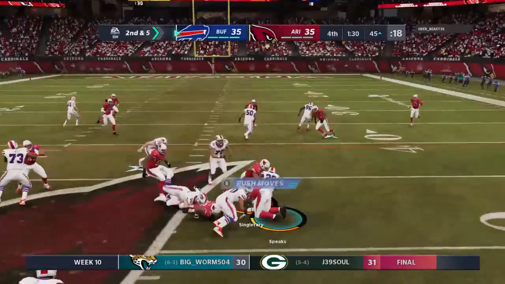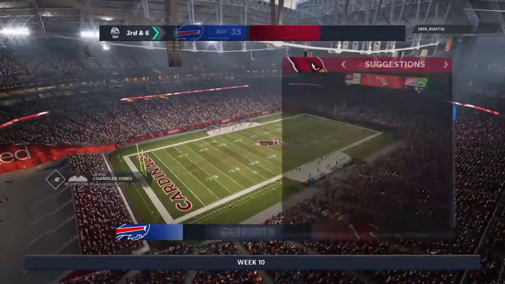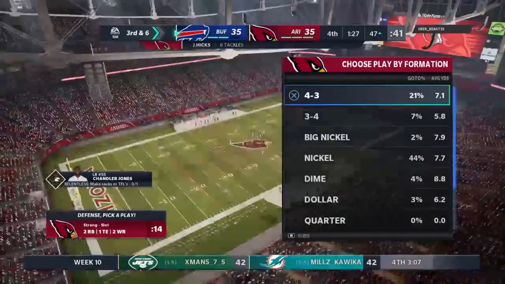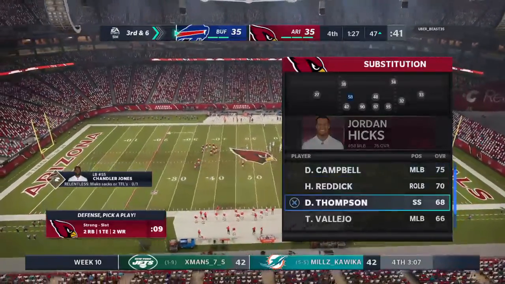They go right back to Singletary. And maybe a measure of revenge there. He's had his way in this one, but this time they get him behind the line. Now the Bills are going to use the first of their timeouts as they'll talk it over here before what will be an important 3rd down.